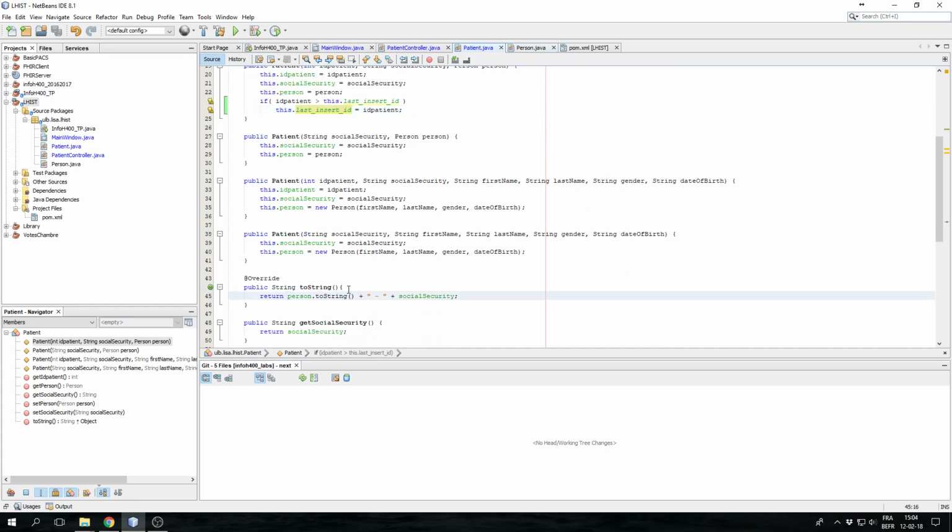To check that it works, we will also display the ID in the toString method.